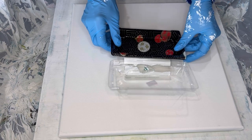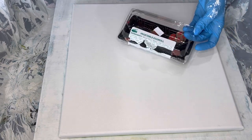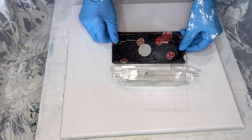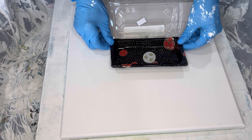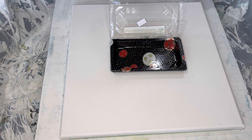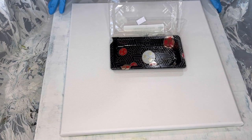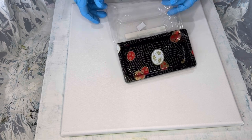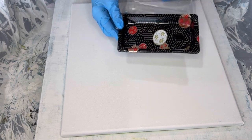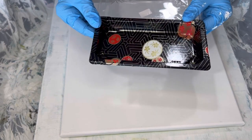Hi everyone, this is Anna Quintana with Saint Cross Art, and welcome to my Fluid Art channel. Today I'm going to do something I haven't done in a while, which is use a black pillow paint. I was actually eating some vegetable egg rolls from Whole Foods and I love this color scheme — it's black and red and gold and some white — so I'm going to use this as my color inspiration for today. I think it's kind of cool, so let's get started.